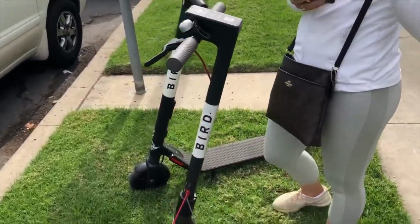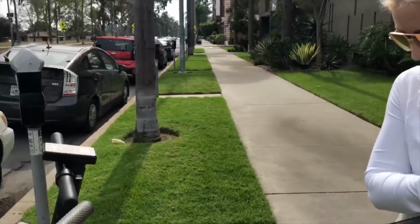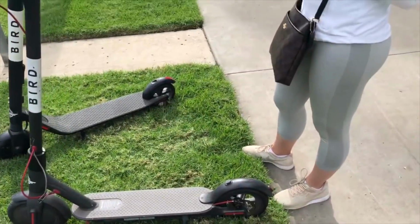These are the best things in the world. How much fun was that? Yours was better. Okay, neither one really wobbled. I don't know what you're talking about.